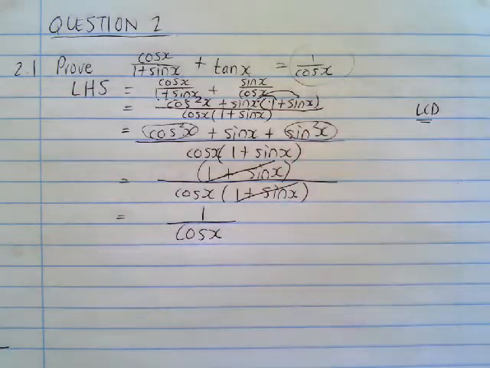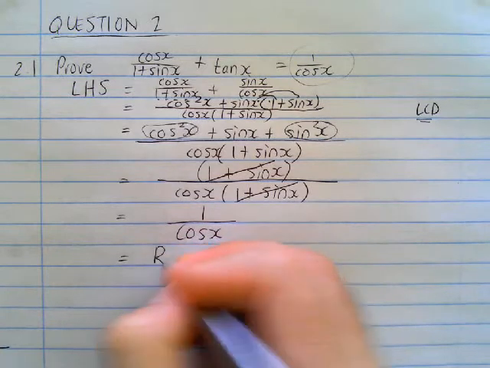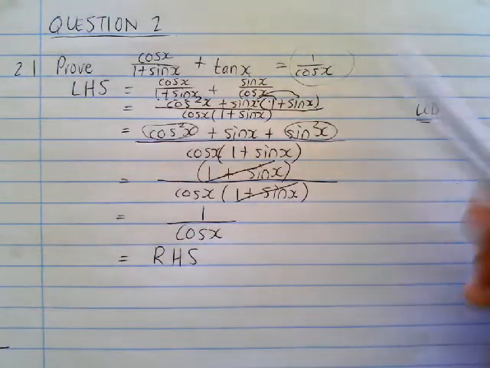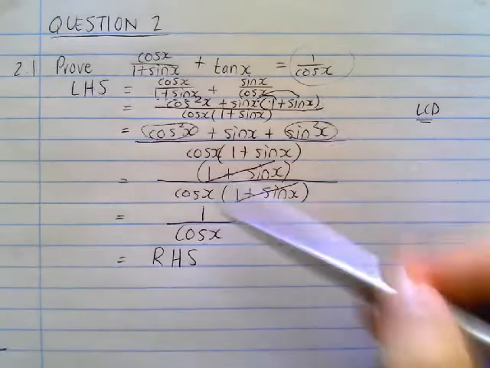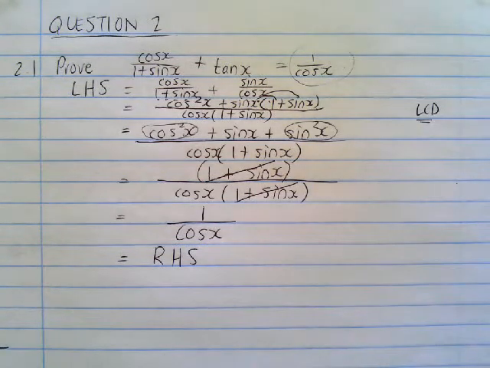Now, if we look at what our right-hand side must be, we can see it's the same, equals right-hand side. Please, whenever you do questions like this, keep your eye on the right-hand side. The steps that I used here, I used them intentionally so that I would get to my right-hand side. Okay, so 2.1 is done. Identities, I hope that discussion also assists you there.